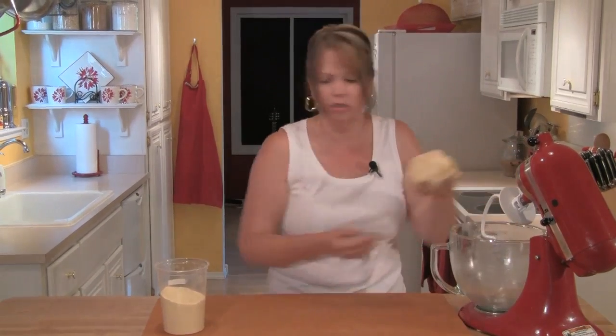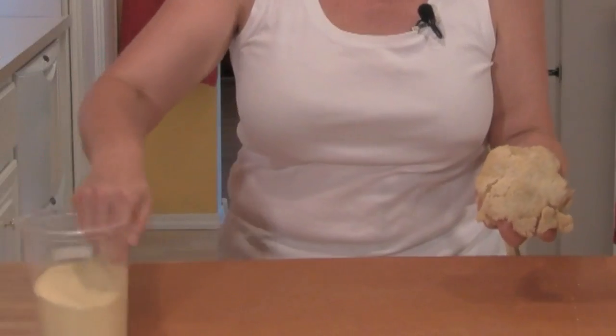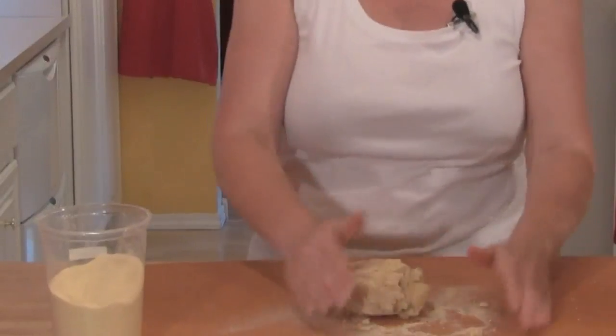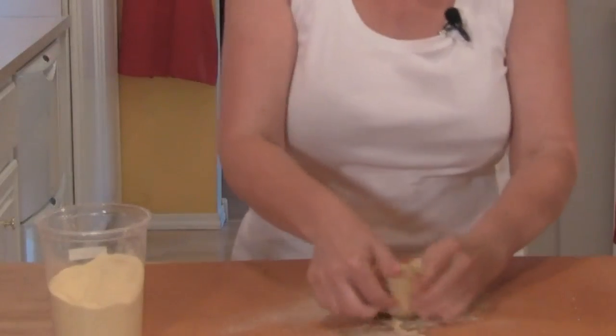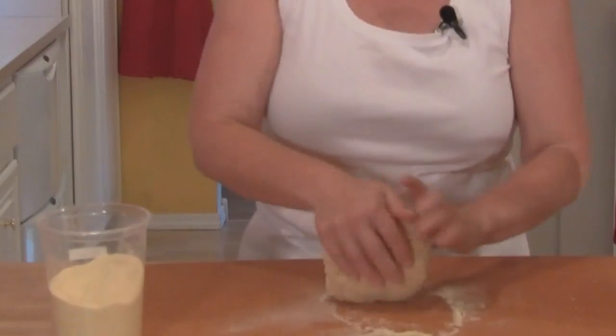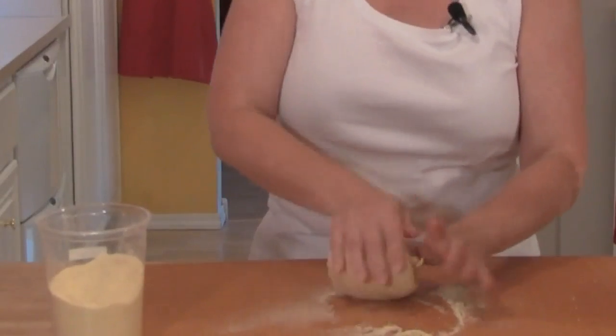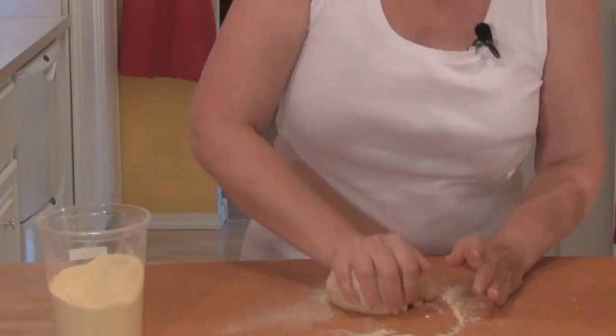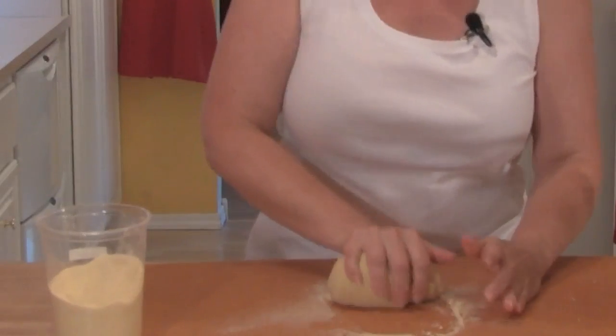So I'm going to pull it all together, and I've got a nice big board here. I'm going to take some of my semolina flour. I'm going to dust this, and we're going to knead this by hand for 1 minute. Now, this is a very stiff dough. It's got a lot of gluten going on in here. And when we knead, it's just like when we knead bread.